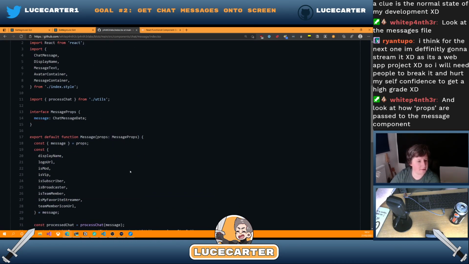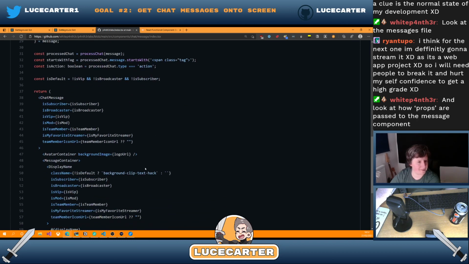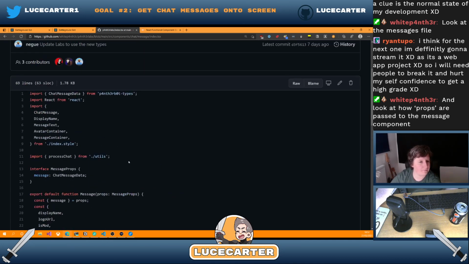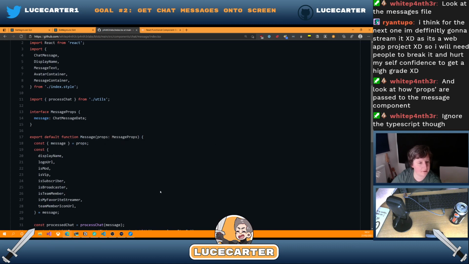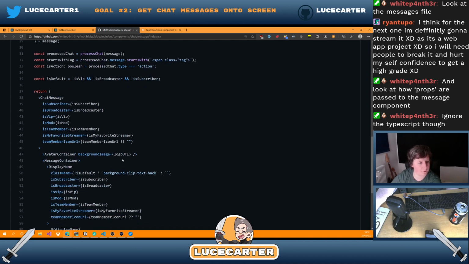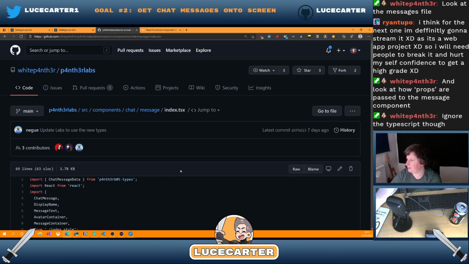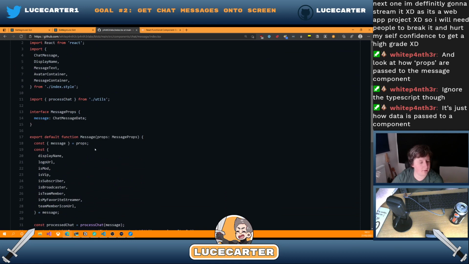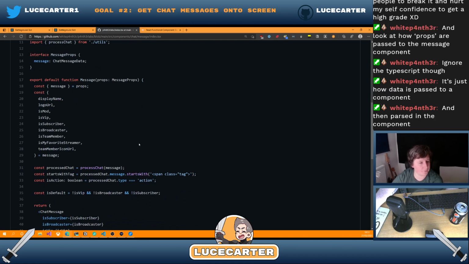Oh, okay, so you take props, which is a message, which is a type message props. Then you return the stuff that you want to display. Type message. Oh, okay. So you return a chat message and you pass stuff to it. Of a message container. Yeah, the TypeScript will just confuse more out of me. So it gets in the props and then the message is the props that you pass in, okay. I think that's more of a TypeScript thing. Because I just want to display the text.